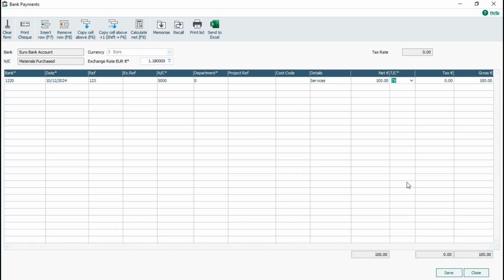So if you need advice on which tax code to use, then do check out the information that's in our help center. There is what we term our tax code finder. Nice and easy to find that article as well. It will guide you through a series of questions, and it will say, right, well, based on what you've entered, this is the tax code that we'd recommend that you use for that, so it's picked up on your VAT return correctly. Anyway, I've got mine set so it just defaults to T9, so it won't calculate any VAT anywhere. And we'll just save that.